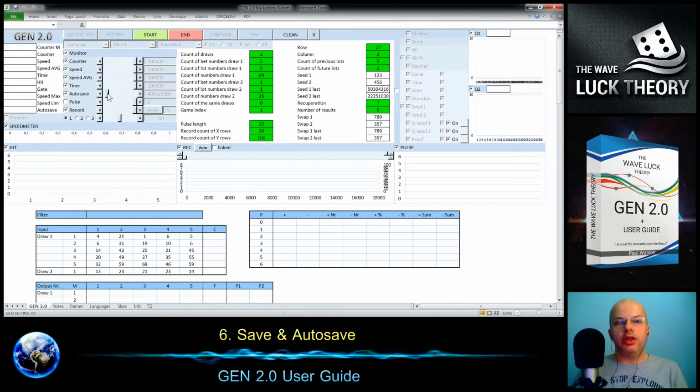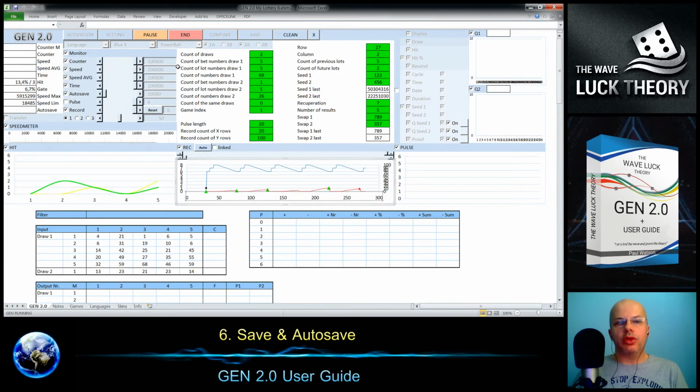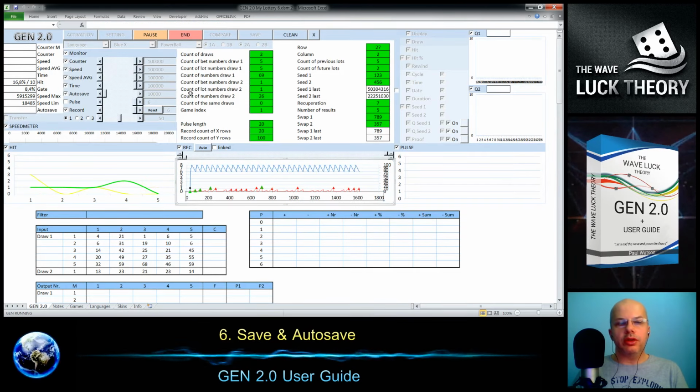So now I'll keep it at the minimum, so that it's saved quickly for the tutorial purposes, and I'll start the generation. And now you see it's preparing the record, and now it's running.